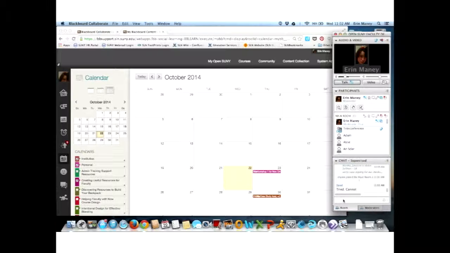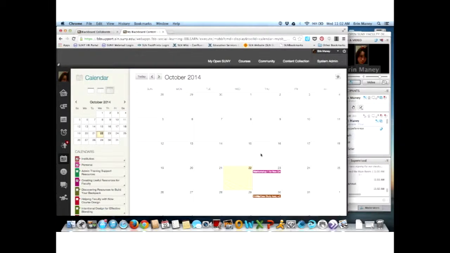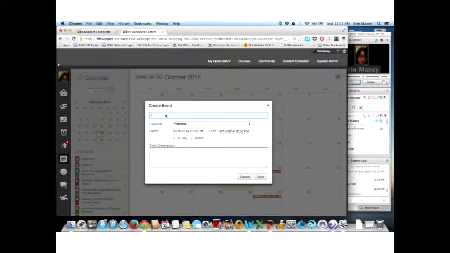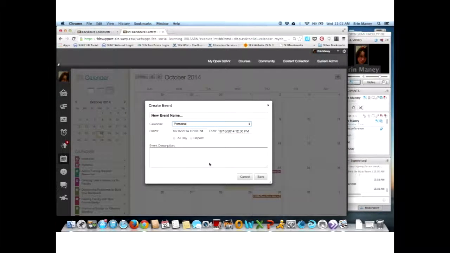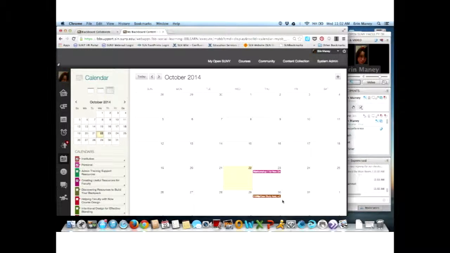All right, so David, you cannot create an event or change the event. Okay, I'll give you a moment to try. So again, for those who are working on that, you just click on a day, and it should open up. And then you can type in the name of your event, assign it to a calendar. You can just keep the day and time, and you simply click Save.